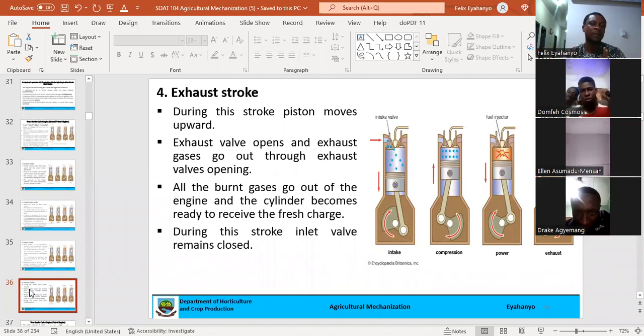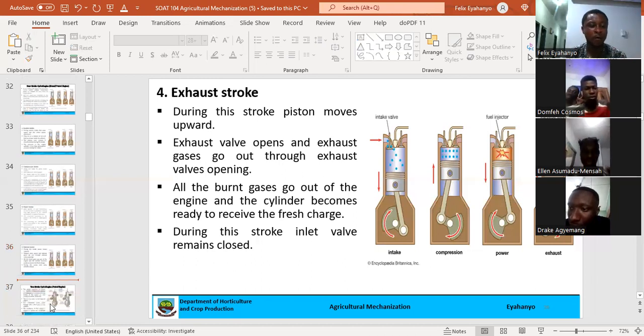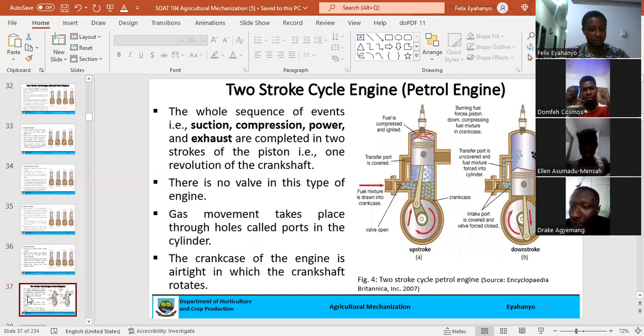All you need to understand about the four strokes is that in a diesel engine, you are using injectors. In a petrol engine, you're using spark plugs, and you're using an air-fuel mixture; in a diesel, the air comes in. That's the difference. For the four strokes, all these are happening individually in each cylinder. That is why the four strokes are more effective because of what's happening in there.